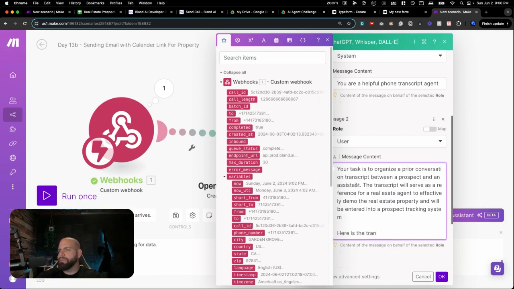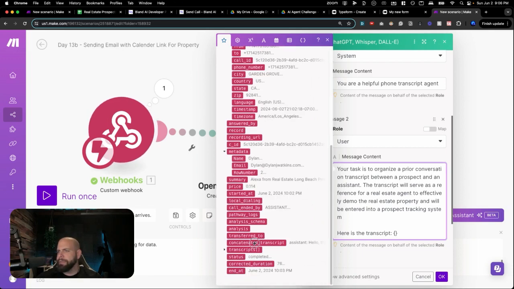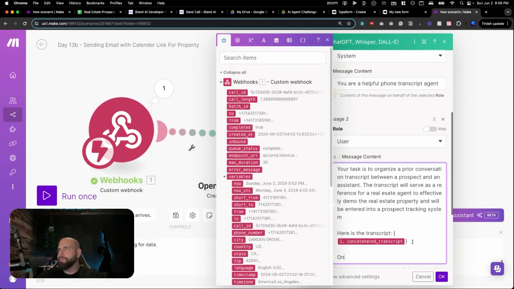Here is the transcript. Great, and we'll go ahead and pipe this in. We're going to go down here and find that concatenated transcript. There it is. Hit enter.